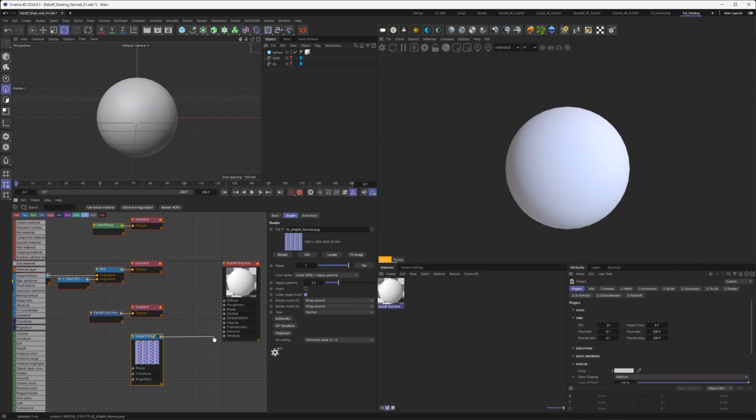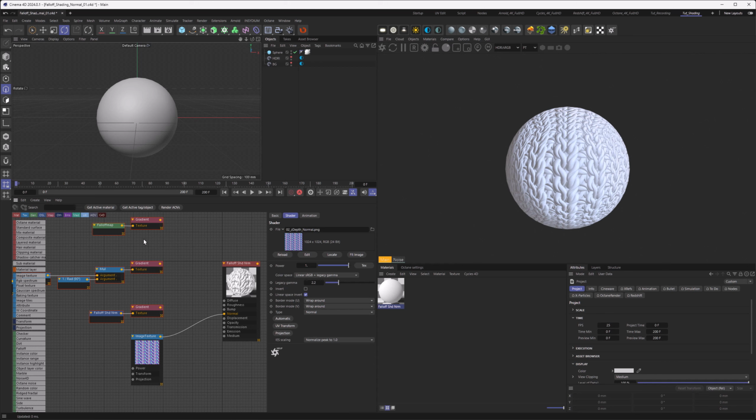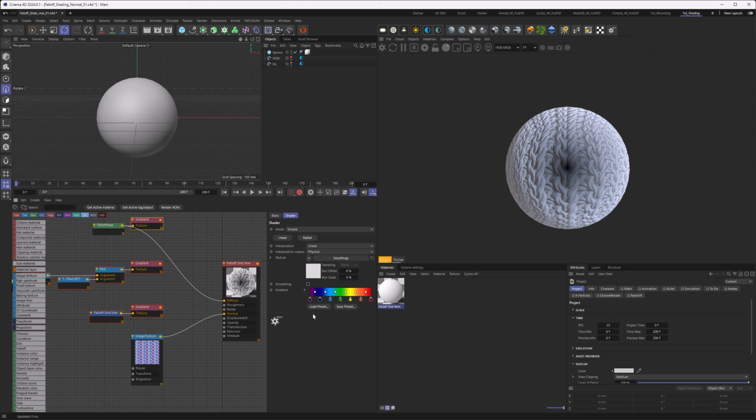If we introduce the normal map into the normal here, you get this weaving pattern again. You might be familiar with it from the last tutorial about cloth, link in the upper right corner if you're interested. So now let's do the same thing again. We are going to our Falloff map, and to not make it too boring, I also choose a gradient so you can see all the angles that are represented here, and you can see what's amiss here. The normal map and the normal orientation of the map is ignored by the Falloff. It's just following the surface of the object, and the smooth surface that is.